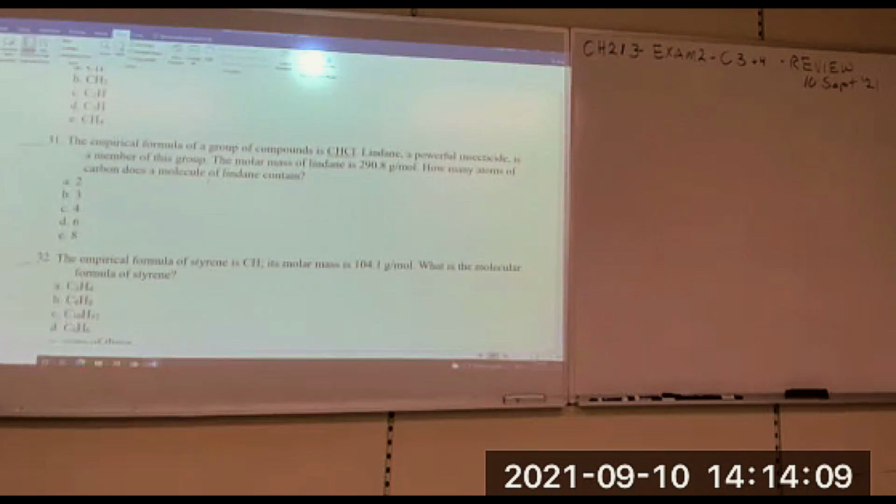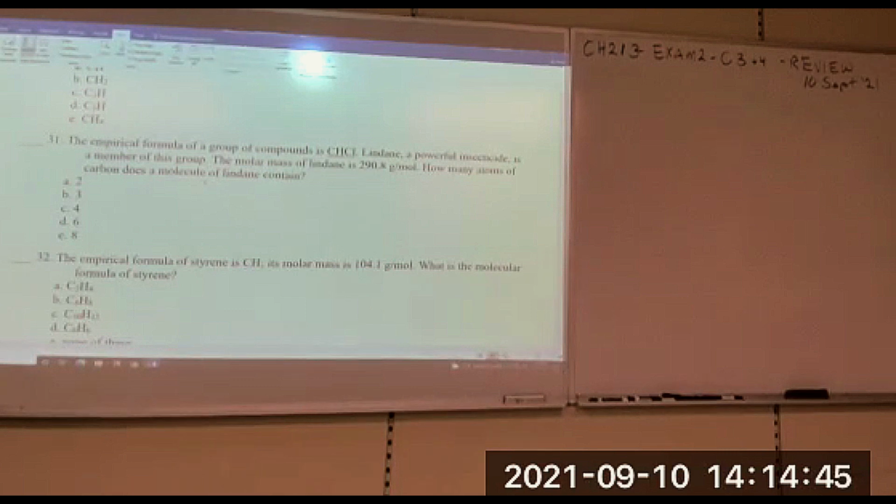First of all, do you feel comfortable doing that type of calculation? Once you know the percent composition, you can generate an empirical formula. And then if you know the molar mass, you can jump from empirical to molecular formula. Are you comfortable with that? Little bit. Well, the trick is, if you're given the percent composition already, you don't have to calculate it like I did and make a mistake in the calculation.